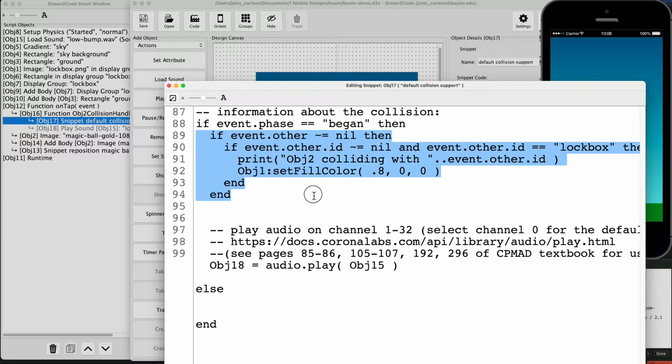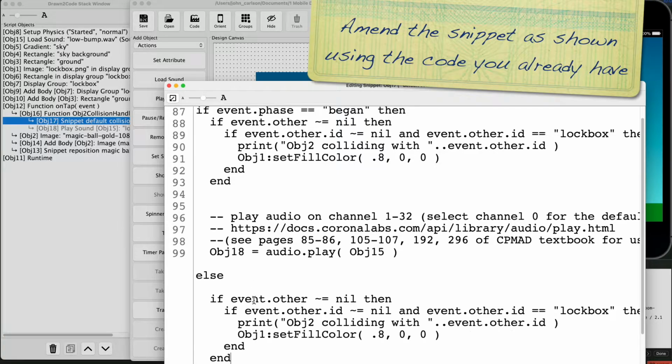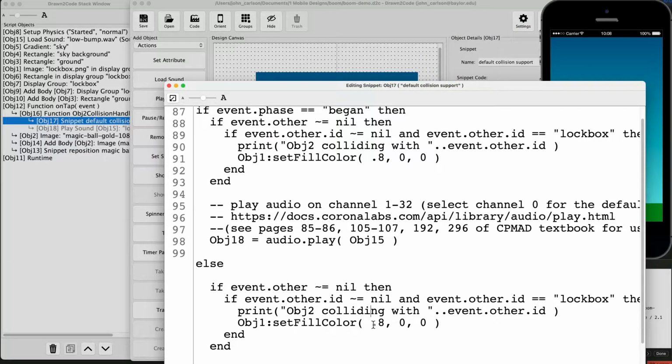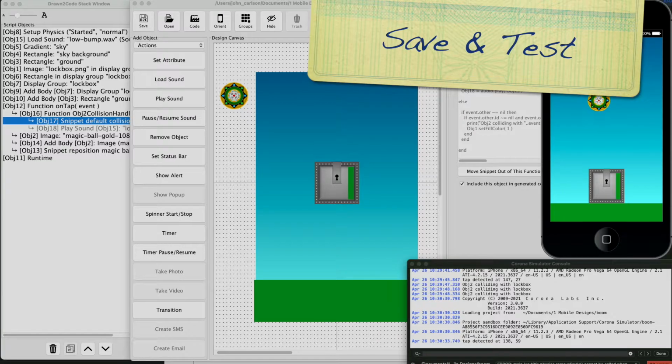So I'm going to copy all of this and paste it down here. But obviously I'm going to change the color. So I'm going to go to the set fill color and I'm going to set fill color to 1, which is the shorthand for white. So let's see if it works.